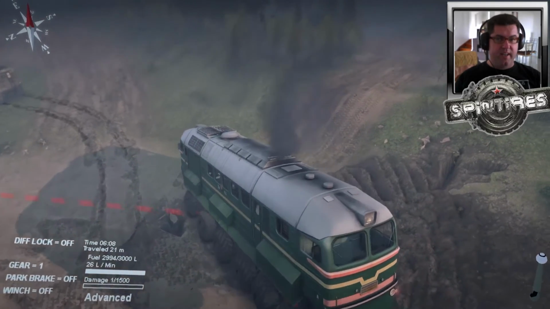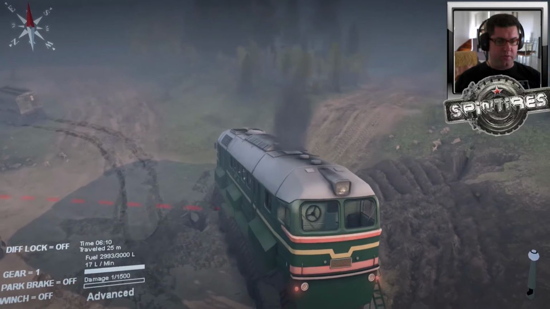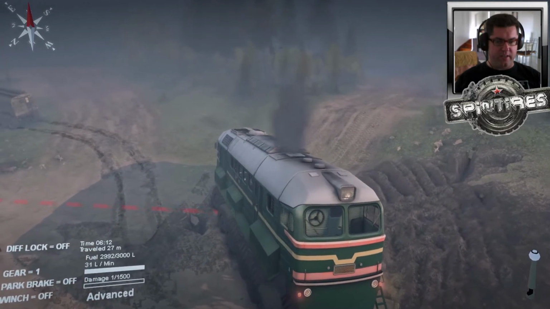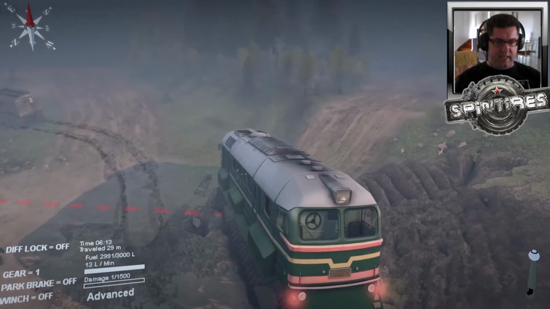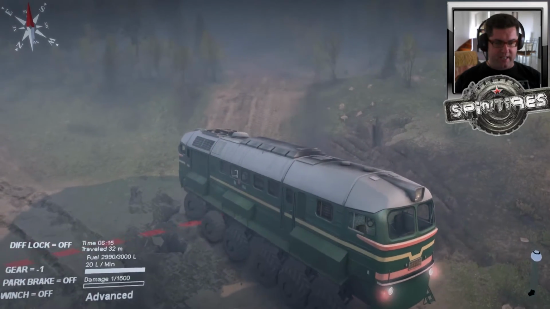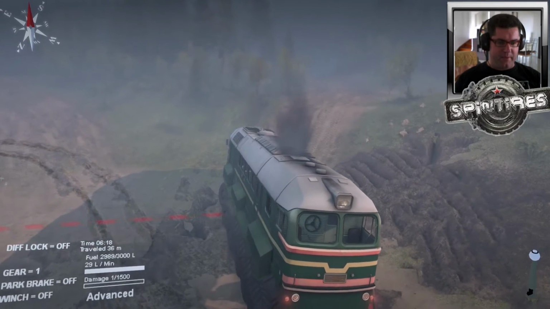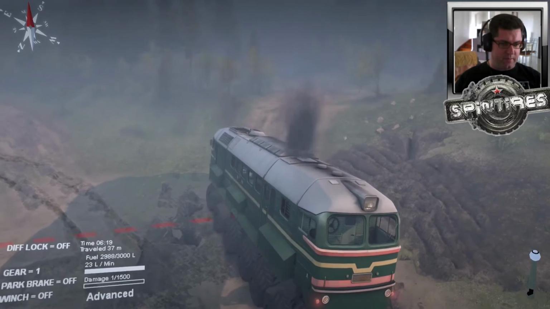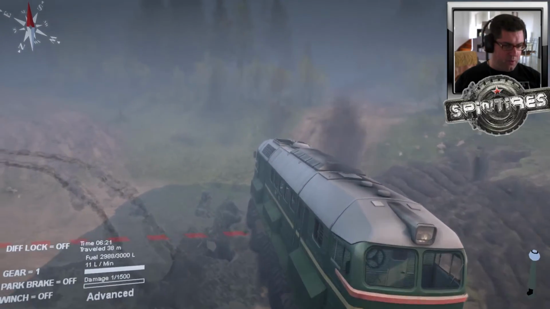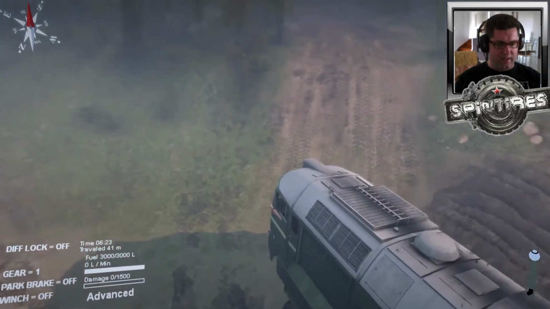Wow, okay. So I got stuck because I drowned it in the river, and I couldn't get the engine started again, so I had to teleport back to the garage. Now this is what's happened. This is what happens to me every time I teleport back to the garage. I get stuck and I cannot get the vehicle going again.